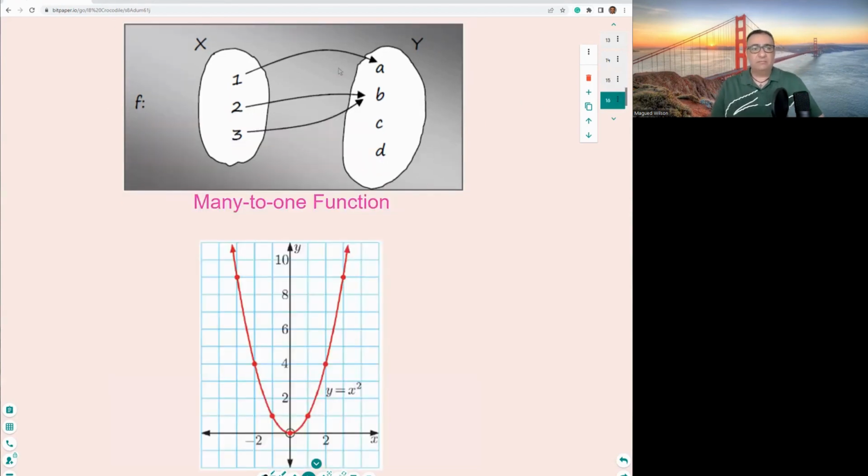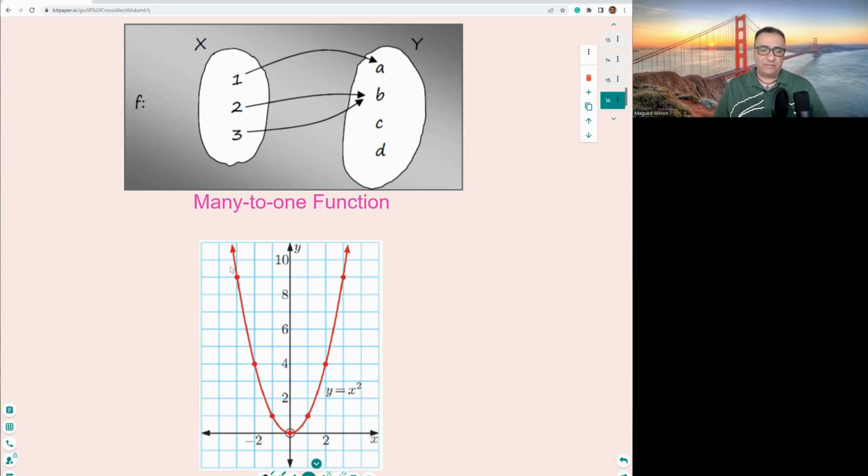Now let's look at this example here. And again, let's ask the same question. Is it a relation or a function? When I look at here, okay, the first condition is met. We have arrows coming from each element of x, and each element has only one image. Here it happened that element 2 has image letter B, while the image of 3 is exactly the same. It's fine. We call this many to one. Many to one function. And a very popular example is the parabola or the quadratic function.